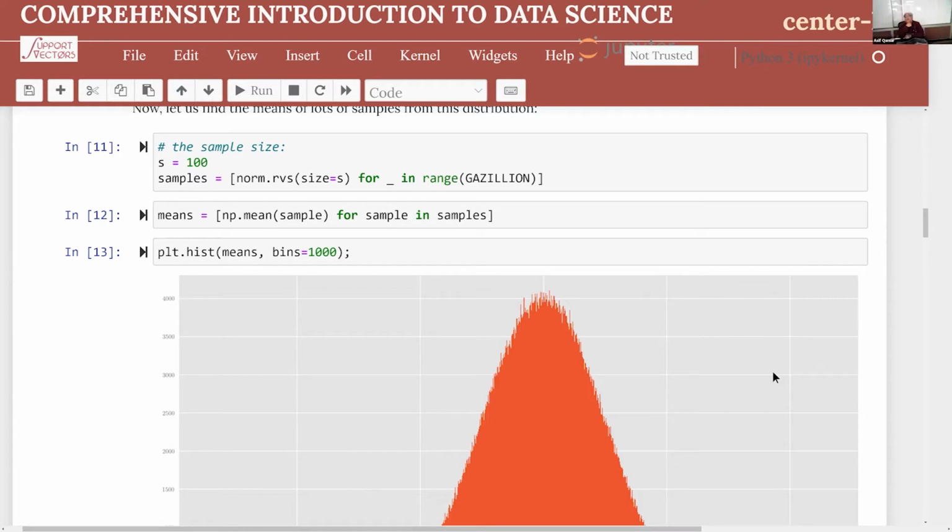So guys, one thing you can do, if you don't have a powerful machine, you can reduce the size of your gazillion. Maybe 10,000 is enough for your gazillion. Go to the top, change the value of gazillion to just 10,000. Make it smaller, then it might work faster. Then make sure to reduce your bin size as well. Good.